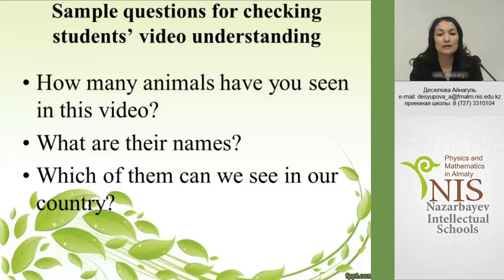After watching this short video, I've prepared some questions for checking students' video understanding. Here is the list of these questions. The first is, how many animals have you seen in this video? Students are supposed to give me the exact number of animals. The next question is, what are their names? And the last one, which of them can we see in our country?